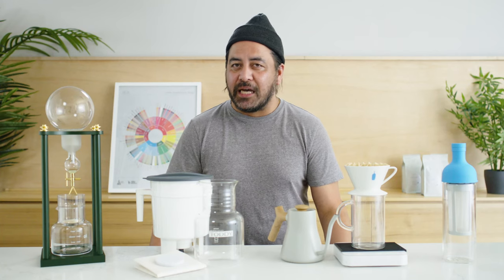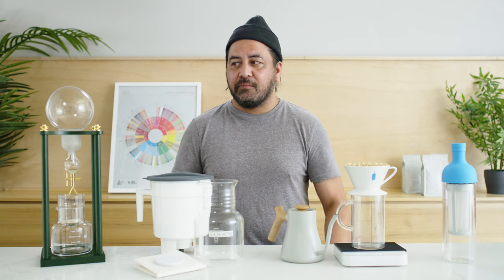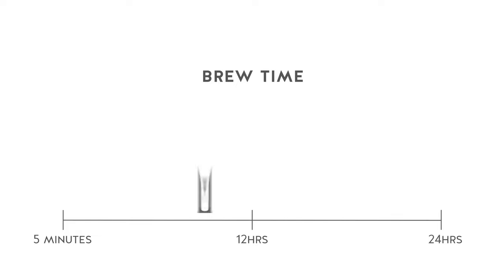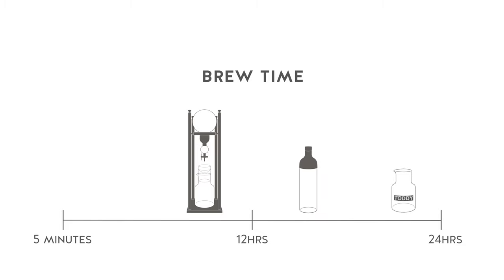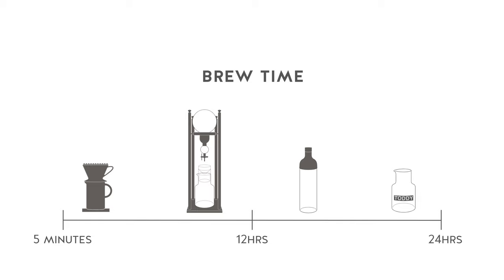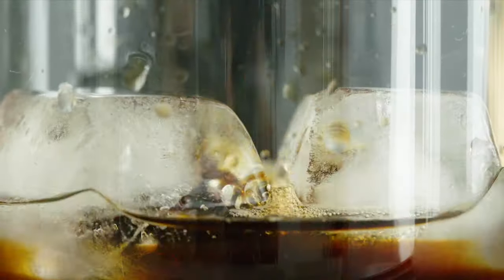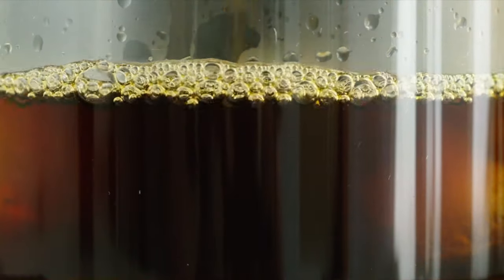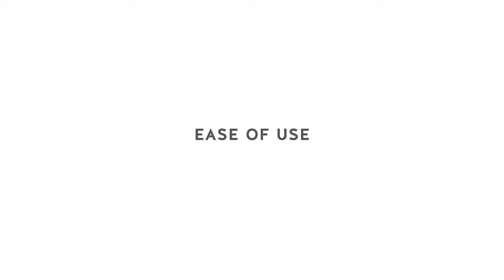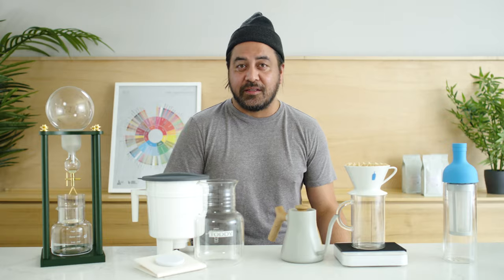Another consideration when choosing the cold brew method for you is the time invested in brewing. Because we're using room temperature water to do most of the extraction, we're looking at brew times of anywhere from 12 to 24 hours. That's true for the OG dripper, the Toddy system, and the Hario cold brew. On the other side of the spectrum, we have the hot brew over ice method. Because we're using hot water to do the extraction work, we can produce a delicious cup of coffee in under 5 minutes. The last consideration when choosing the cold brew method is its ease of use.